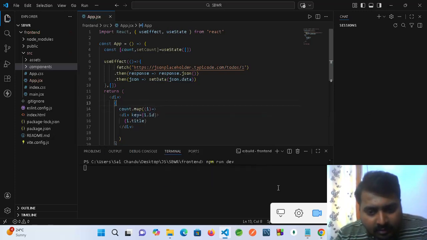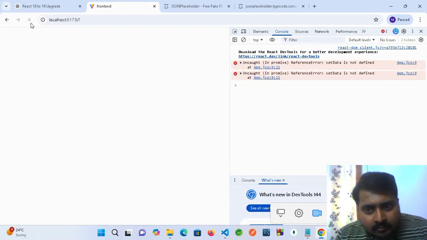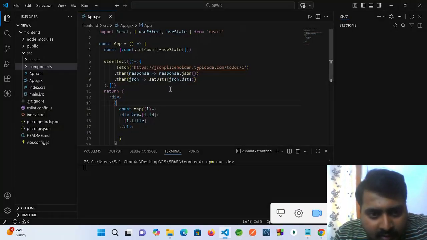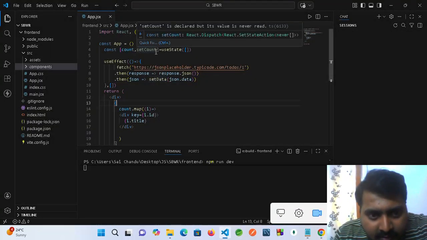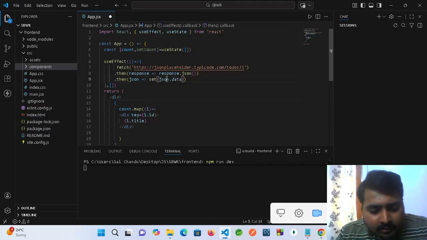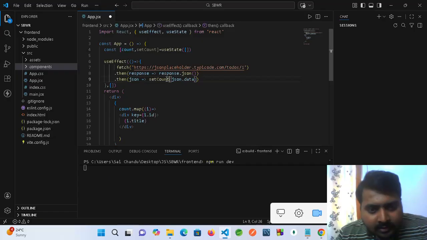Let's save, right? Now set data is not there, set count is there, because I changed the variable name. Here you have to write set count. Set count of JSON dot data I wrote. Control Z, Control S to save.